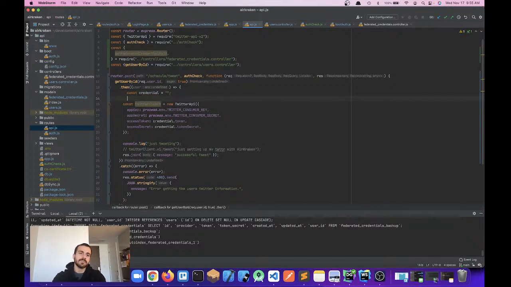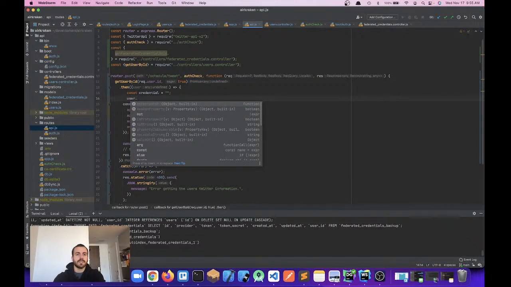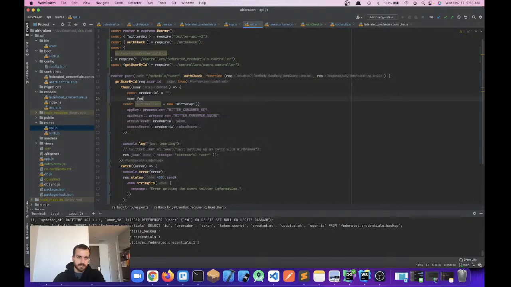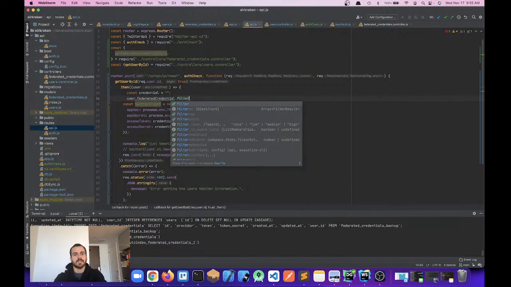So I'm assuming that this user, there'll be like user dot federated credential, or more like that, and that'll be an array, and so we can filter on that.